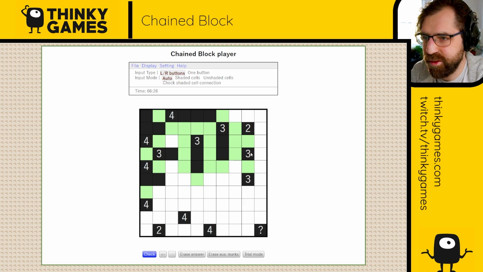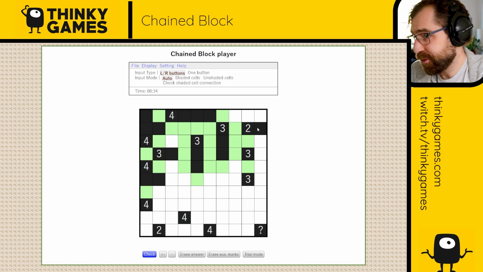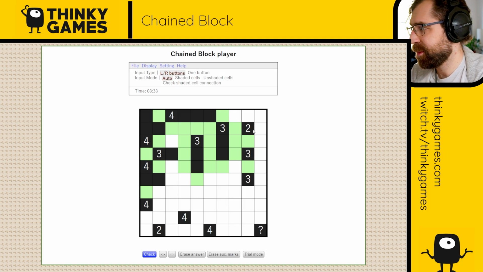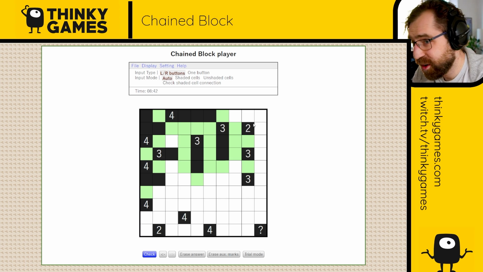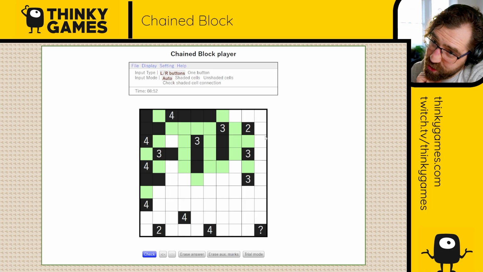Okay, what can we do with what's going on up here? We've got a 2 and some 3s as well. Let's say this 2 were to go that way. It needs a friend. One of the rules is that every block needs to be part of a chain, right? So this 2 needs to join to something. It can't join up here because it's not long enough to get to this chain. The only route out of here is down to these 3s down here.